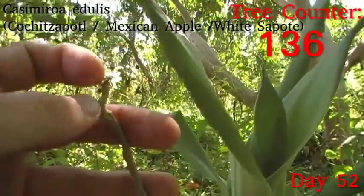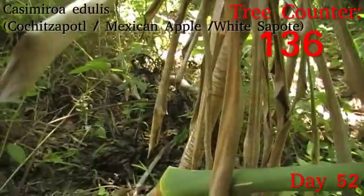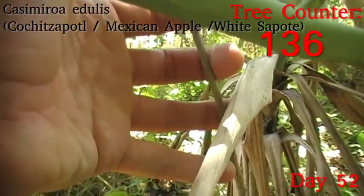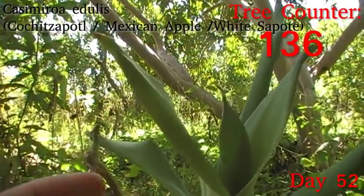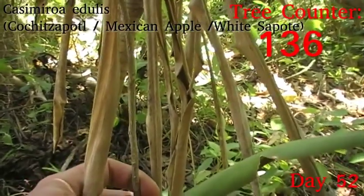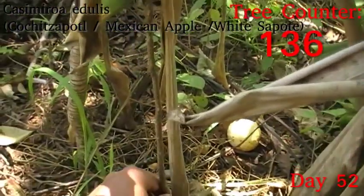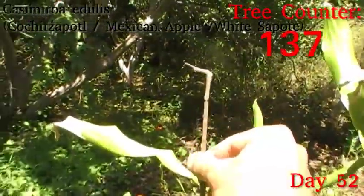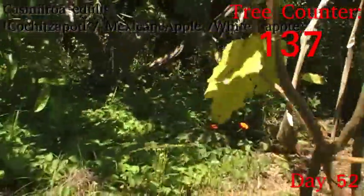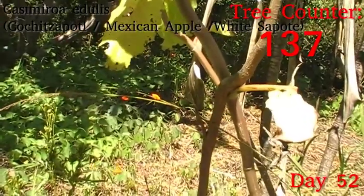This is something I'm not pleased with — it seems to be a recurring theme with these trees at the moment. The casimarroas had started to settle in, I thought, but the stem is still alive, though not very happy — a little dehydrated, almost feels like there's some root damage. The leaf has just completely burnt off. Its sibling is completely dead on top — that's just a stick by now. Further down the stem does feel a little bit more alive, and if we scratch that, yes there's still green in there, it's still alive, just really not great.